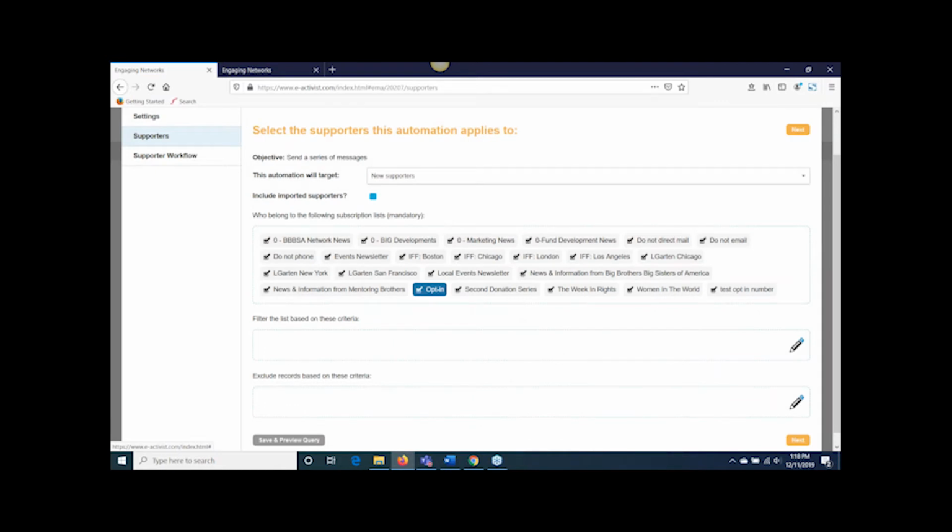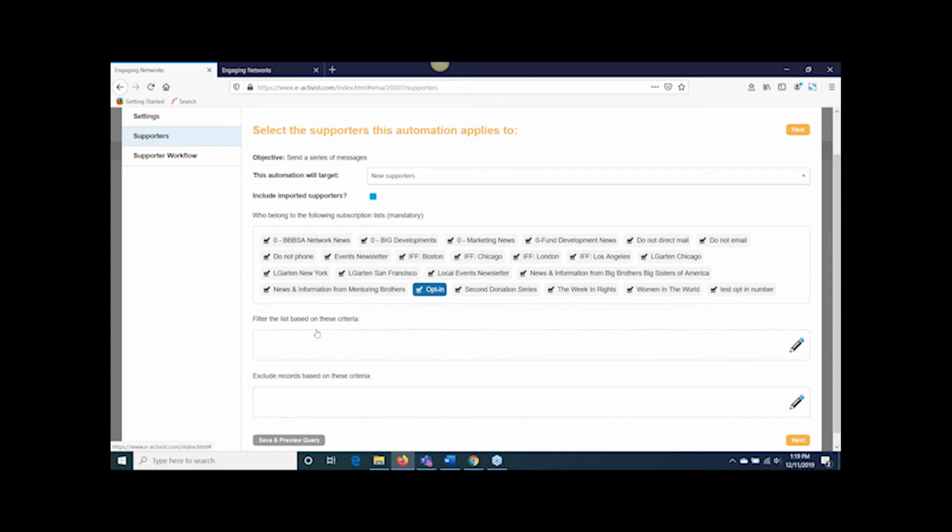So it's just that idea, certainly not in a welcome series, but in some other marketing automations, of adding an opt-in specific to that series can be a valuable way of allowing your supporters to get out of the series, right, without necessarily unsubscribing from everything that you do.